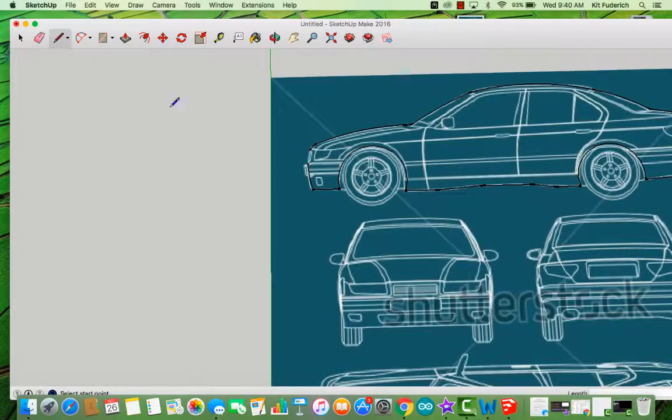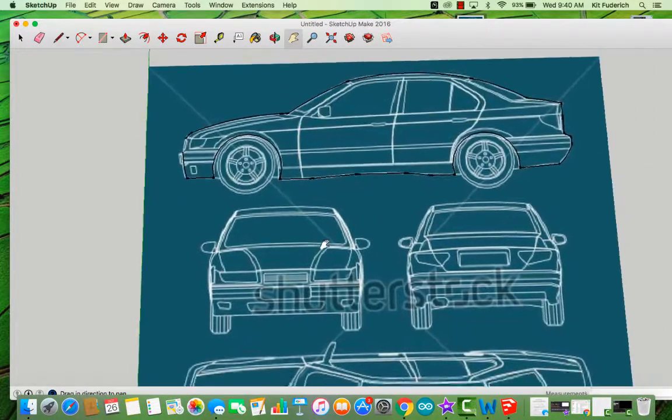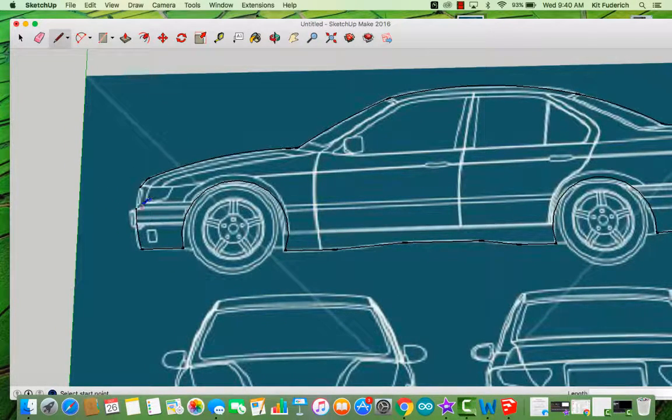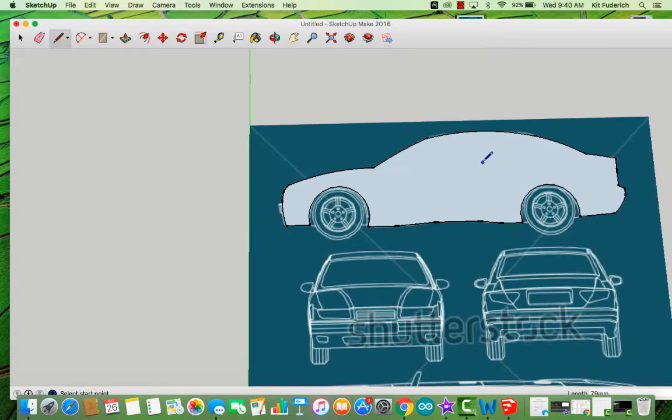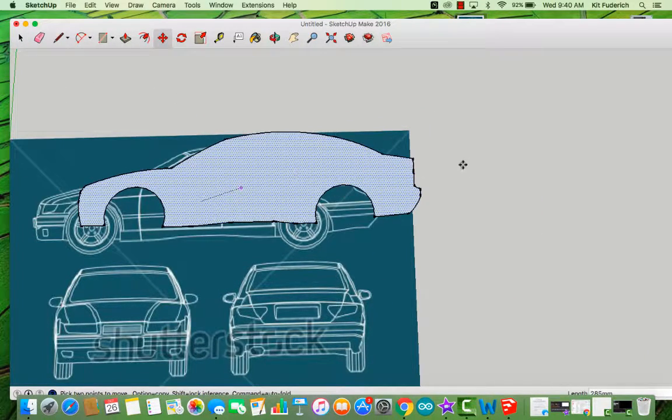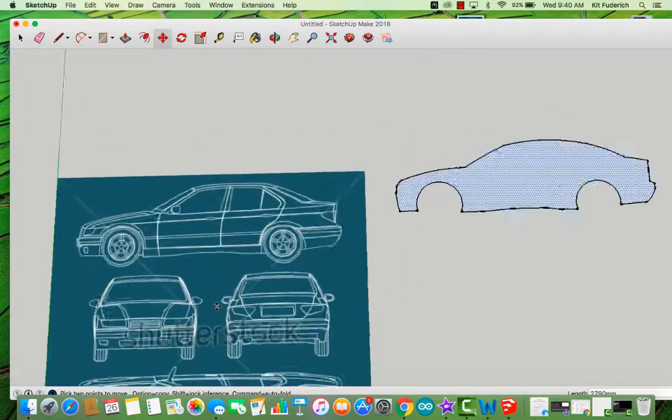As you lay down the final lines in the process of outlining your car, what you should see is the shape filling in a light gray tone. What you can then do is select it and move it off of the blueprint just to the side.